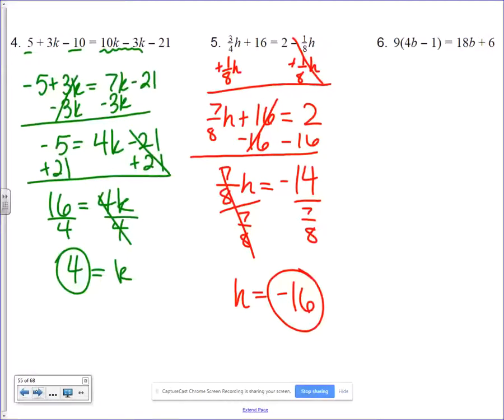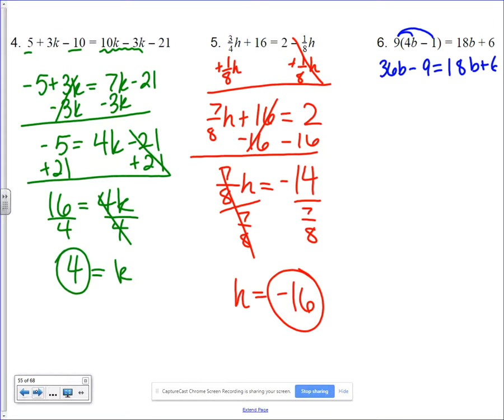All right, Gage. Any distributing to be done? Go for it. What do you get? Nope, I got to distribute to that too. This 9 has to go to both of those things. So what's 9 times -1? Negative what? No. Yeah, because 9 times 4 was 36, right? Then 9 times 1 will be -9. Is equal to 18b plus 6.